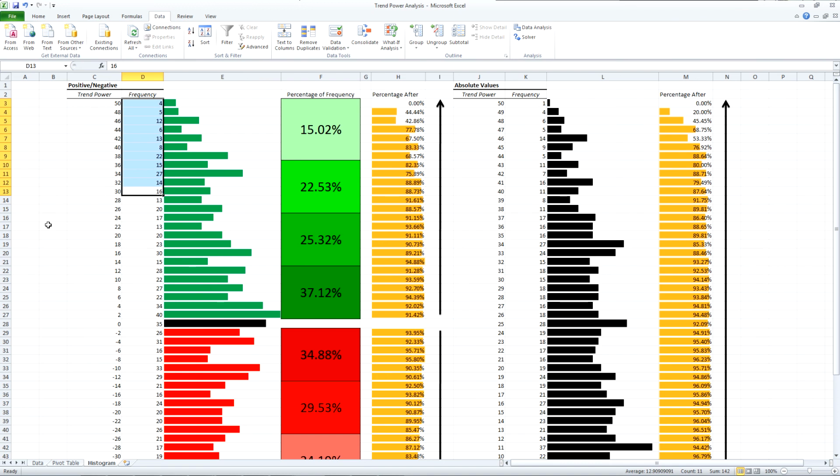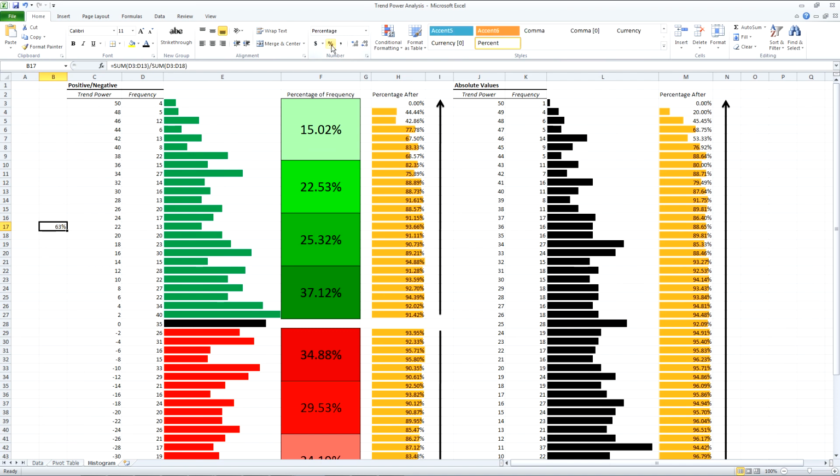So what we just need to do is do equals sum of these numbers over the sum of all those numbers. And that's roughly about 63% of the time.